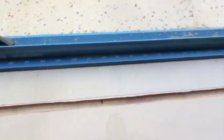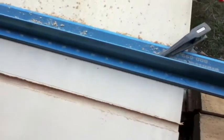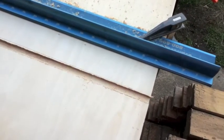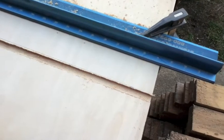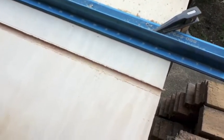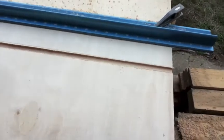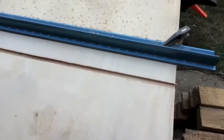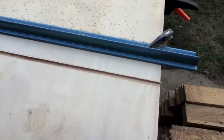So pretty much, if you don't have access to a good table saw or even a good jigsaw, and I have a hand circular saw somewhere, but I have no idea where in the heck it's at. I haven't seen it in probably a dozen years, so I'm assuming I loaned it to somebody and never got it back. I might have to go out and buy one of those, but what I'm using right now is the router. It seems to work pretty good for the process. So anyway, I'll let you know what I come up with. Thanks.